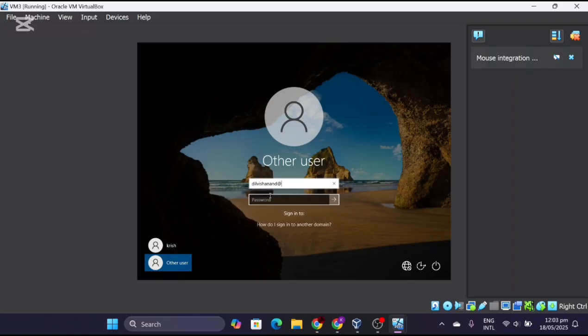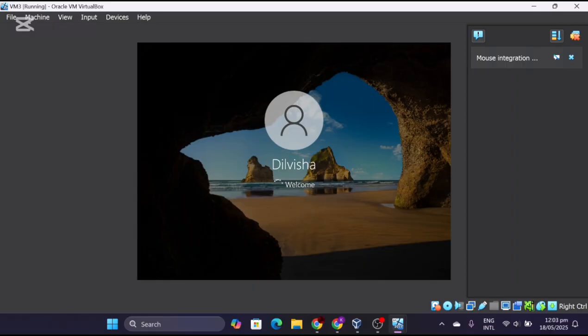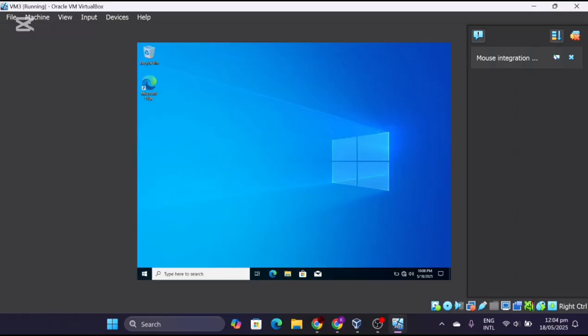And I will write the password. Click enter. So now, oops, I made an error with the password. Let me just correct that. Now click on enter. So now you can see that I am able to access with another user's account.